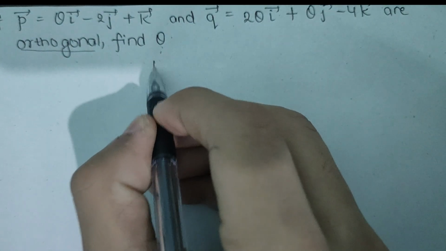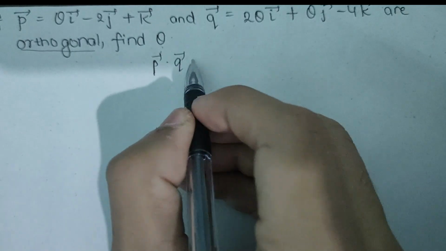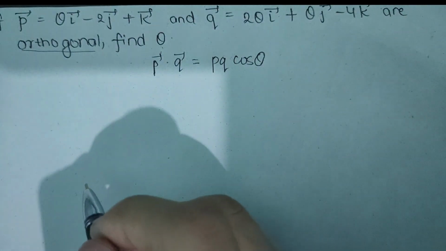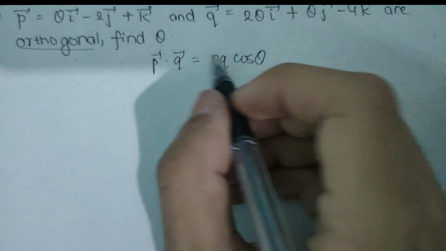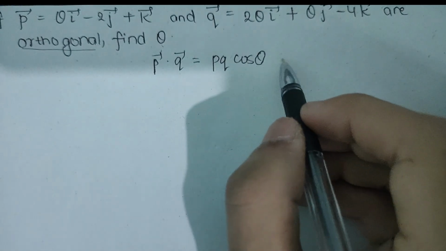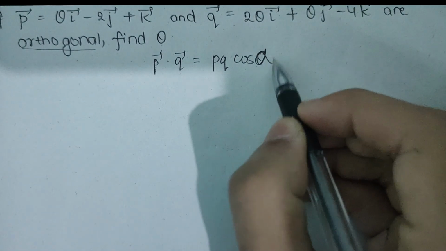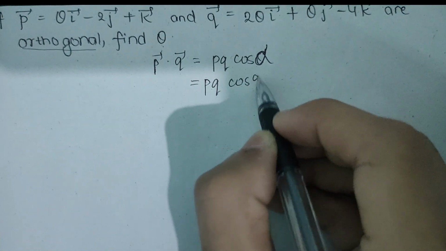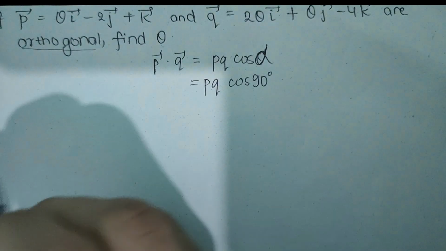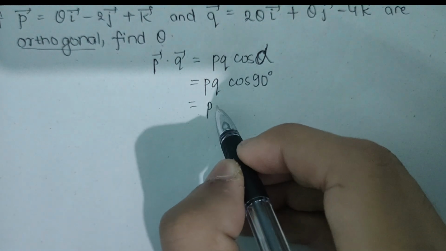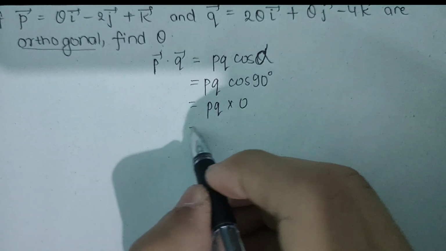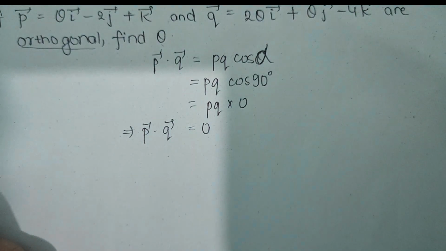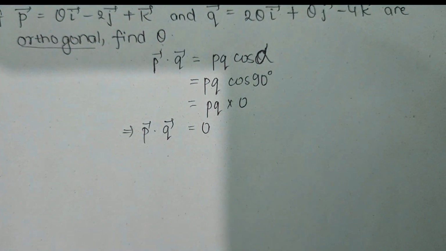The scalar product of these two vectors can be written as pq cos theta. Alright, let's not use theta over here because theta is already a variable in the question, so we will be writing this as cos alpha. Okay, so alpha is 90 degrees because it says that they are orthogonal, and we know pretty well that the value of cos 90 is 0, which implies that p vector dot q vector is equal to 0. Now using this same property, we'll be finding the value of theta.